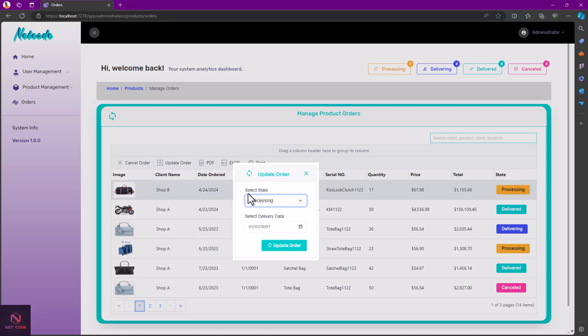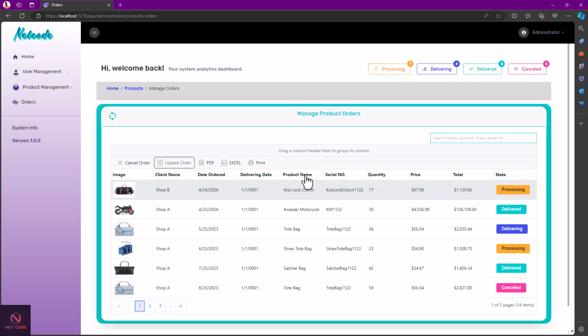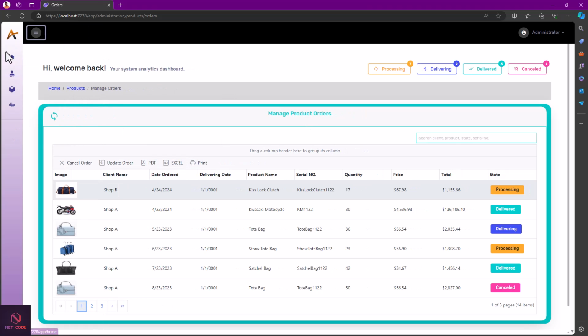You can change the delivery date and also the state. Is it in delivered mode? Is it in delivery mode? So you can also do that in there. All right. Now, once you have this one, you can just minimize it to have only the icons, whereby you have the sidebar activated. So you can add, you can manage, you can see activity. Yes, you can see it in here, and the same thing applies to any of this.